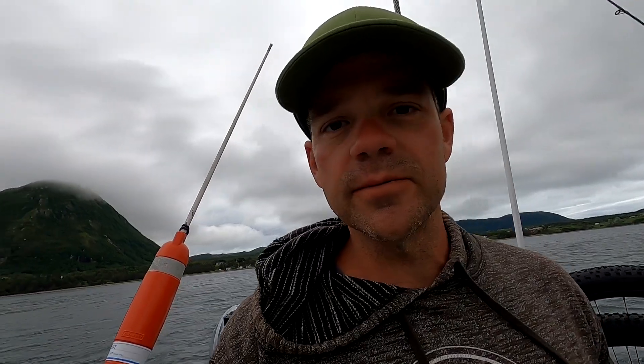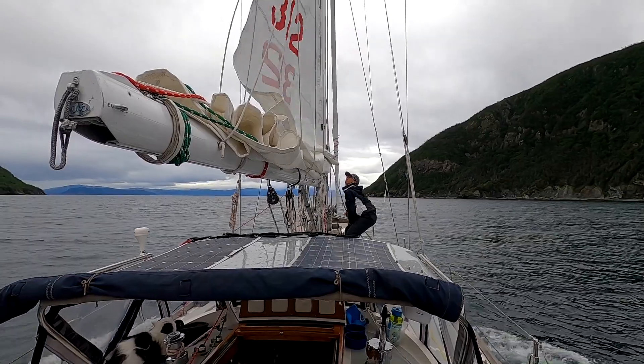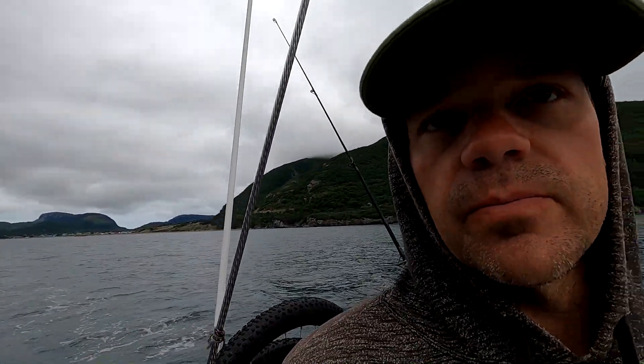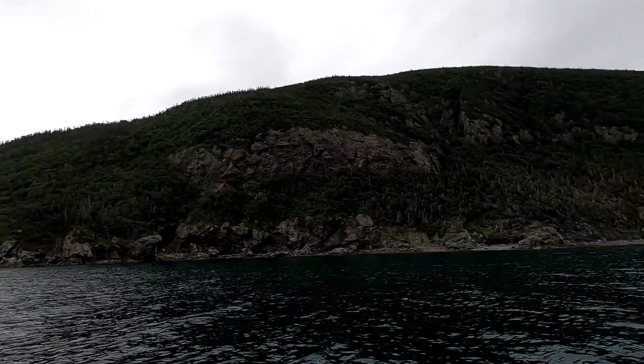The cliffs are really tall and the water is really deep here — we're in 115 feet of water and I can throw a rock and bounce it off a cliff. That makes places to anchor kind of few and far between. It's not like we're days and days from an anchorage, but you just have to find somewhere that's not bottomless ocean to drop your anchor, which can be a little challenging. It makes trip planning really important — you don't want to be tired and sleep-deprived and suddenly realize you need to anchor. Best to do a little planning ahead of time and have a plan A and a plan B.